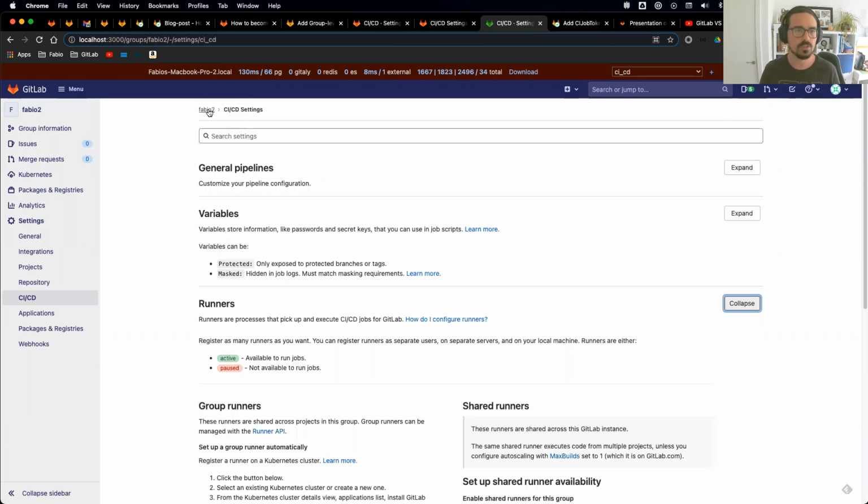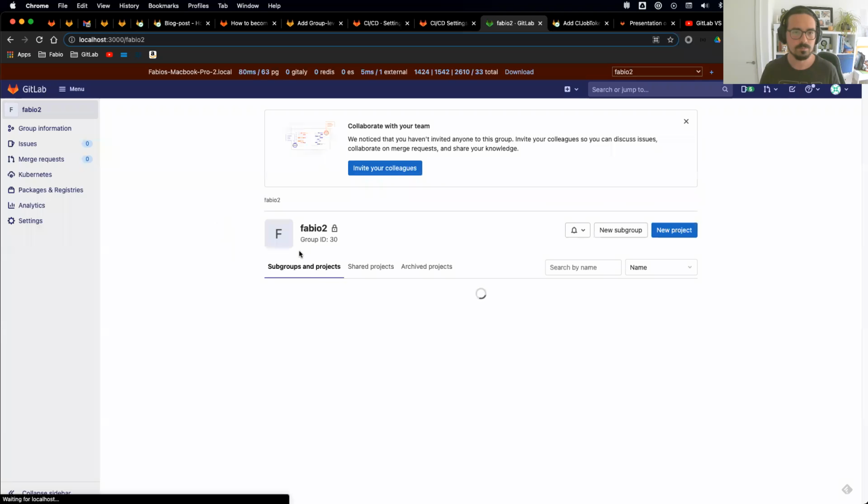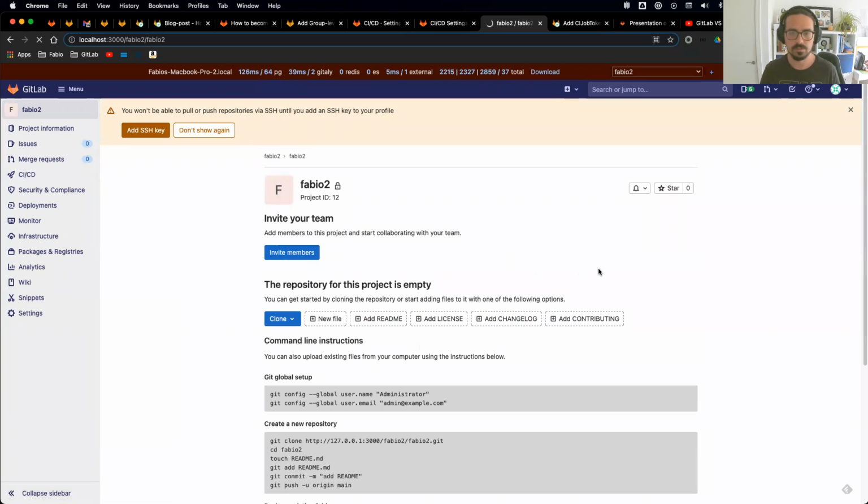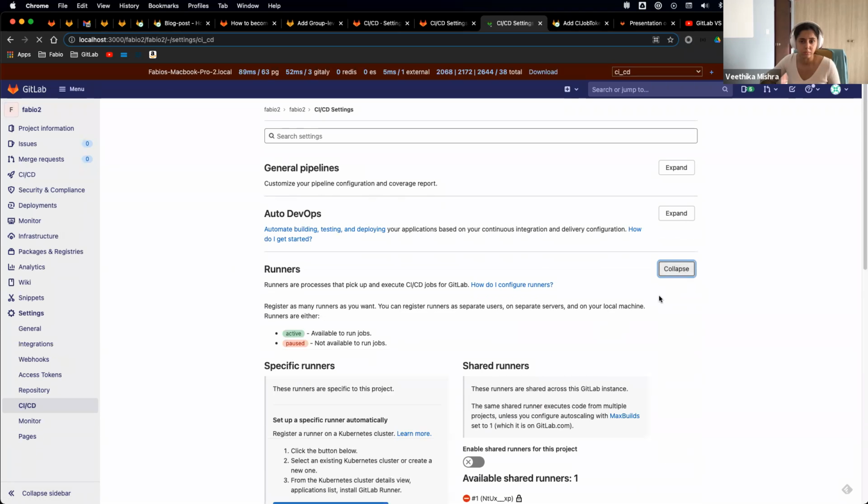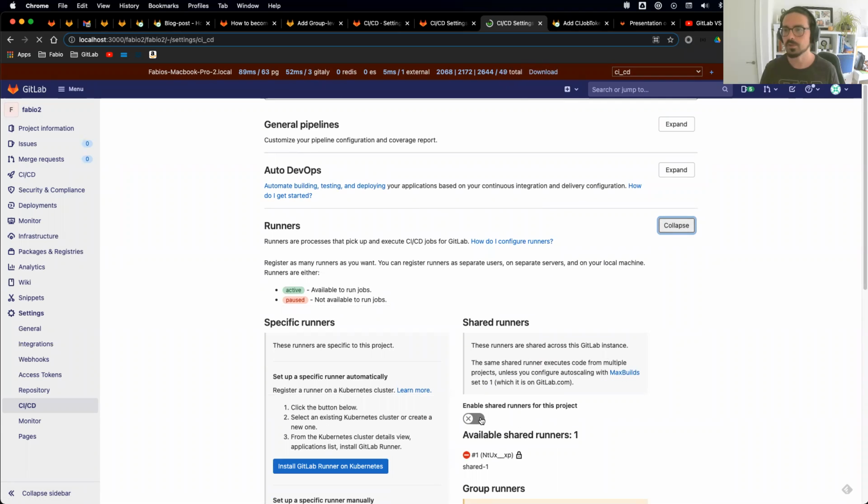But when we go to the project and go to the CI/CD settings and look at the runners, we see these are disabled now, because the application setting is used to set the default to disabled. Again, like in the example before, if we disable shared runners at group level, when we create this project it is going to be disabled anyway because it's enforced at group level. But if it's not enforced at group level, it will use the application setting.